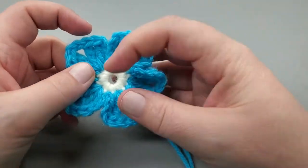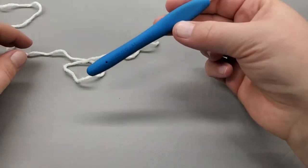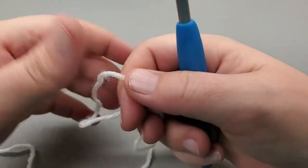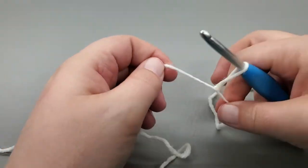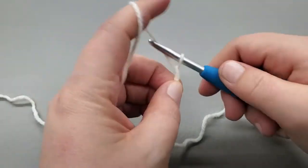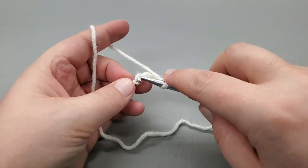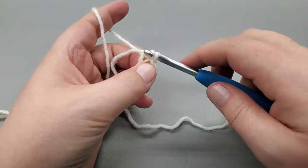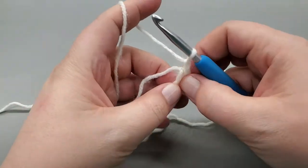Okay, I've got my ends woven in on my dress, and now we are going to make this little flower. To get started, we're going to get our white, still using our 5mm. Slip knot on my hook, and we are going to chain 5. 1, 2, 3, 4, and 5. Slip stitch to our first chain to form a ring. Right now I'm wiggling these chains around so I can see the inside of that ring. Slip stitch to the last chain and chain 1.